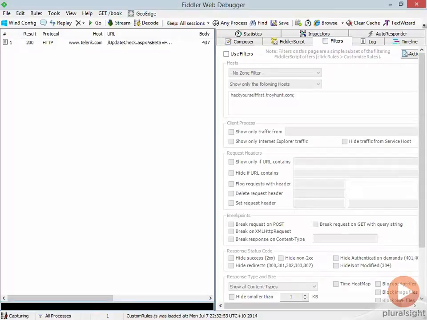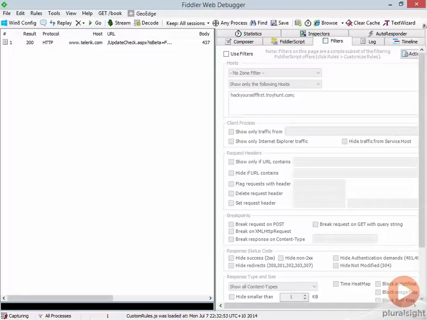What I'd like to look at now is using Fiddler to behave like a man in the middle, and that's what we just looked at in that prior diagram. Now, in order to do that, it's only really going to work once we can compromise the device. And in this module, device is going to mean both the PC that Fiddler's running on at the moment, and we're going to have a look at how the browser behaves in response to being man in the middle in just a moment. And it's also going to mean the mobile device. So we're going to compromise my iPhone in order to get Fiddler in the middle of the HTTPS traffic.